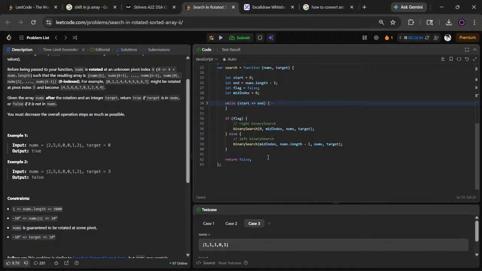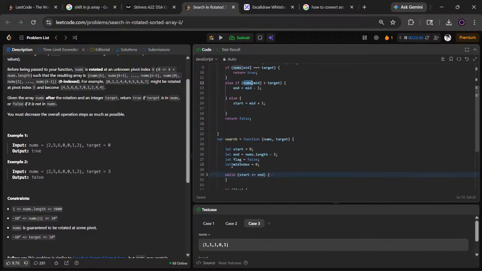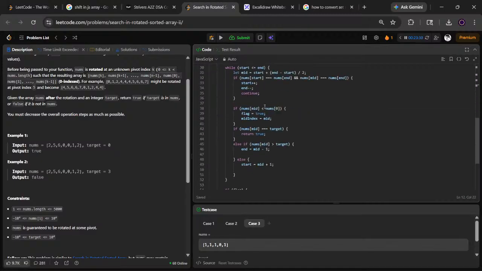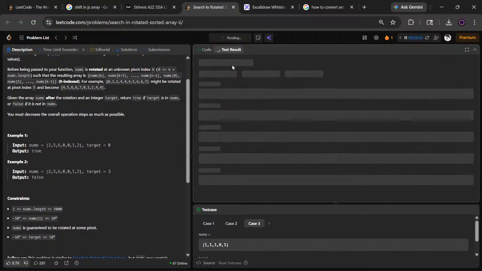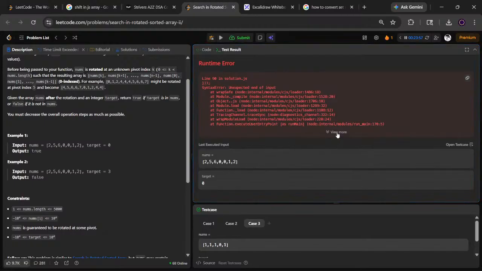Nums, and here if nums of mid is less than nums of 0, then yeah, it is the right side. So we store the mid index and take from 0 till the mid index, nums and target, and do the binary search on the left side otherwise. What is wrong?